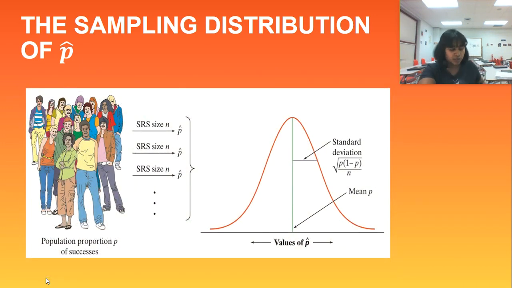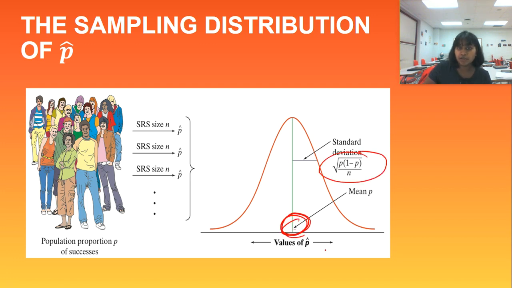So here is a little wrap-up image of that in visual format. So if you have a simple random sample of size n coming from this proportion of individuals, then we can display it as such. So they're showing you the formula of the standard deviation. They're telling you your mean value, and again, it follows the normal distribution curve. And so this just kind of hopefully helps you rehash the big idea of sampling distributions.